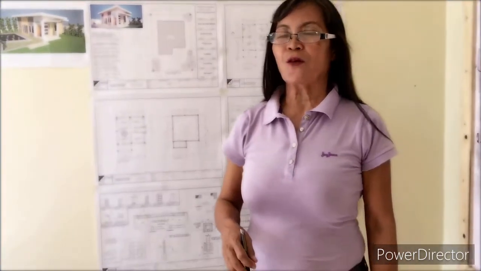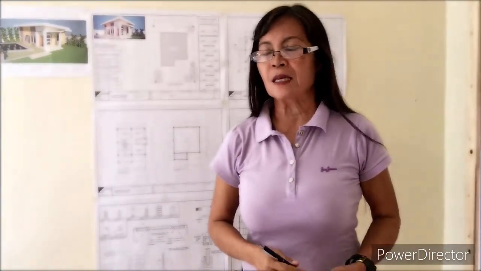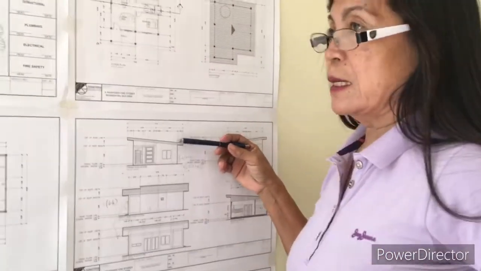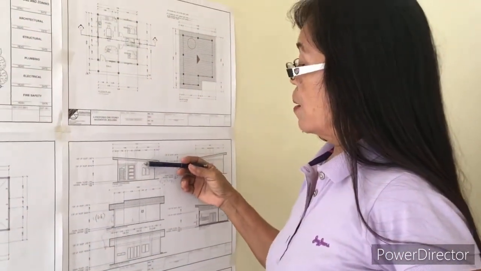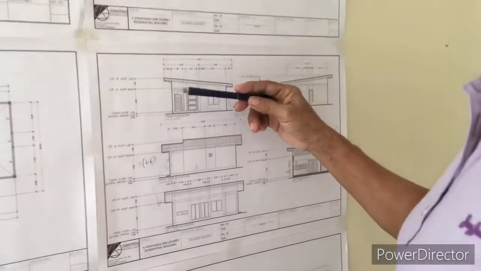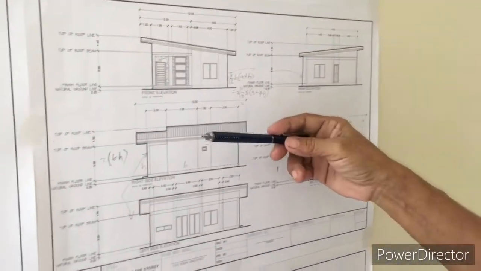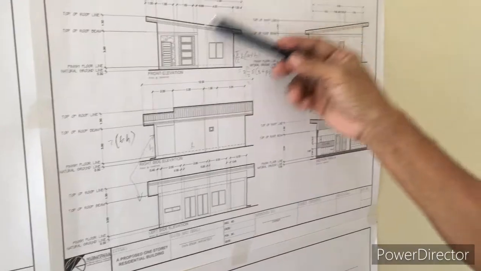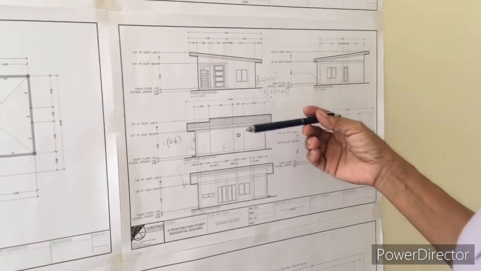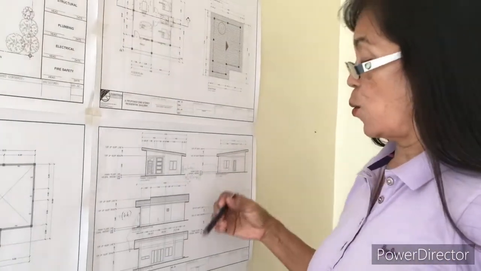Our third video, guys, about the estimate of materials pertaining to the building construction of residential is all about the CHB walling. We solve the CHB walling by solving the area of the front elevation, rear elevation, and left hand side elevation. We solve the entire area minus the openings. What are the openings? The doors and the windows and the other openings.